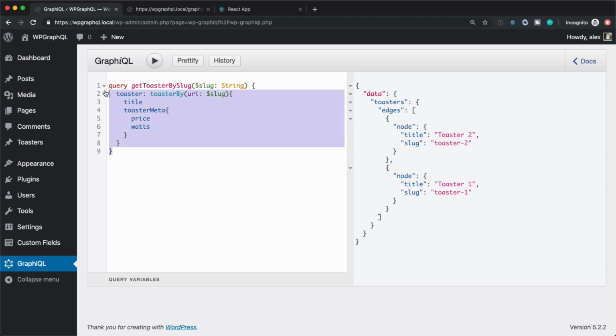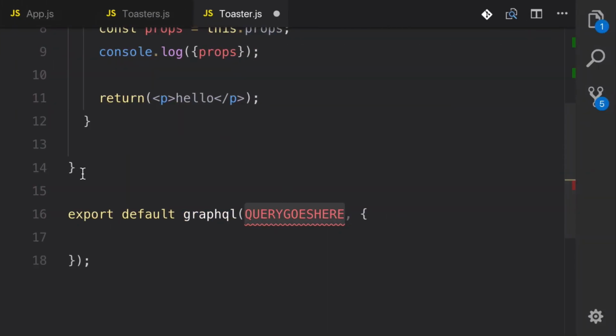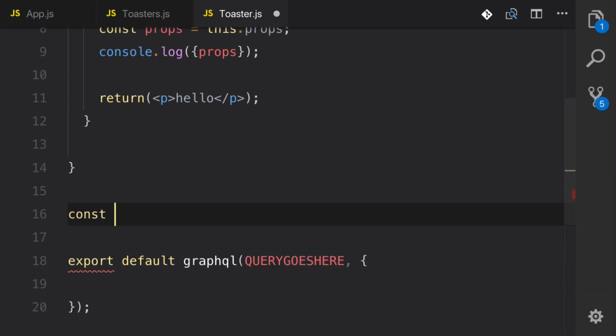So this is the makings of a GraphQL query. What we're going to do is copy this, and create a new constant here called getToasterBySlug.